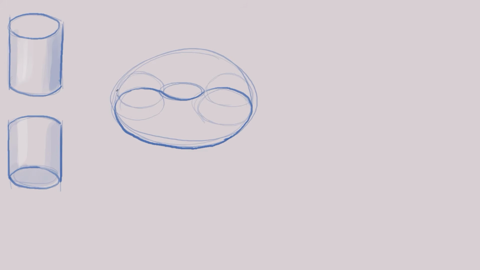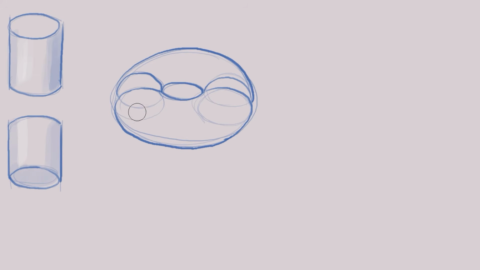And on the other side, we have the other side of the bagel. And you can see part of the cut surface of the bagel. That's what you're getting right in here.